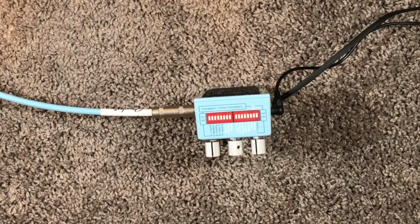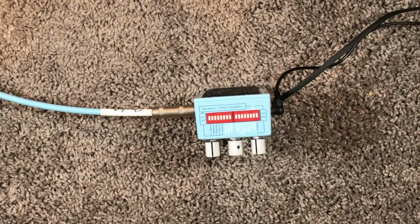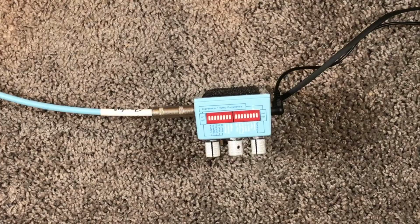That makes sense. Then we have basically just different parameters. I don't really know if that's the best way to describe them, but that's what I'm going to say. So the first one we have is bounce. This means instead of just ramping and holding, it will modulate, so it'll keep going back and forth. Random, I think random will do modulation, but just at random speeds and lengths and such. We'll see though when we try it out in a little bit. Wiggle, I believe, is just a different type of modulation, but we'll find out again in a little bit.